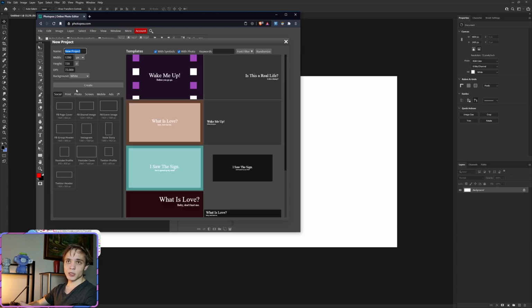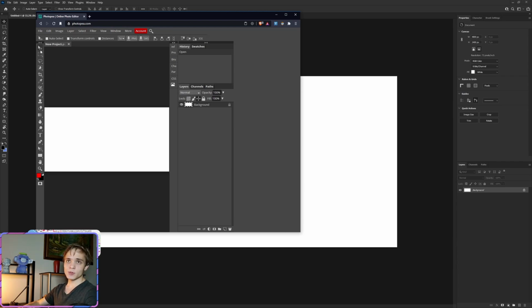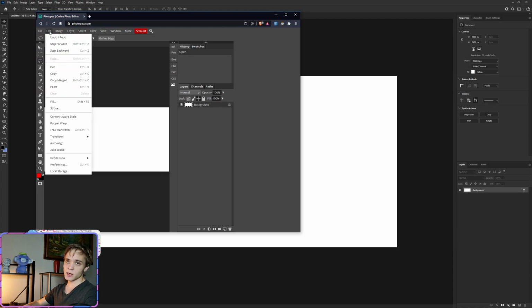Let's click New Project, for example, and it's all pretty straightforward with width and height, then Create, and the tools are here all along the side. We just hold down a little bit to pop up more options. And we have a bunch of settings here as well, including free transform, and it does look like they support some of the keyboard shortcuts, but instead of Ctrl T for free transform, it's Alt Ctrl T with Photopea.